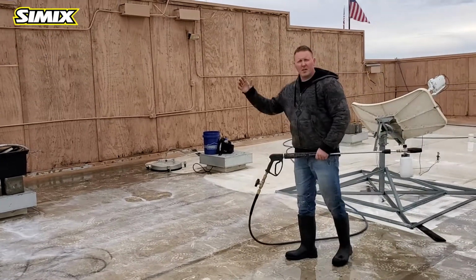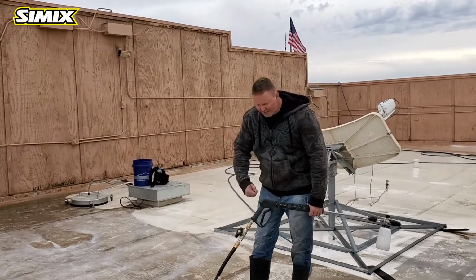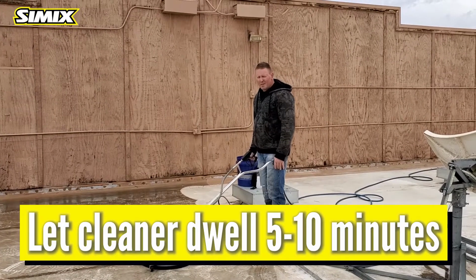That's all there is to it as far as getting a cleaner on here. You don't have to put it in a backpack sprayer. You don't have to sit there for hours, trying to do 5,000 square feet. The cleaner's been sitting for about 5 minutes, maybe 6.